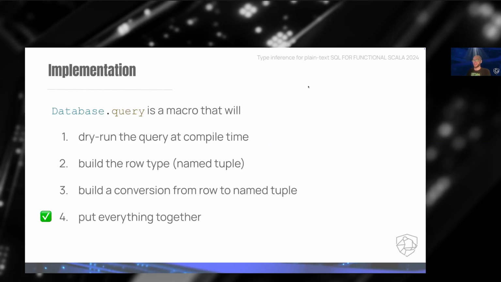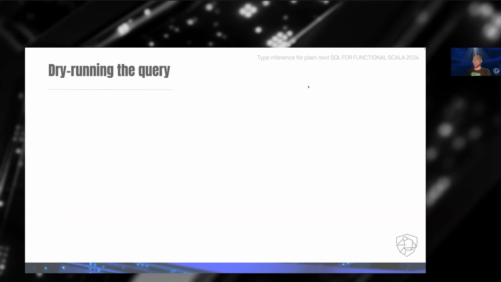So the first step, the dry running of the query. We need to somehow get information about the result from the database. What I did is I created a temporary view, and then I pasted in the user written query, and I wrapped it with select star from the user defined query and limit 0.